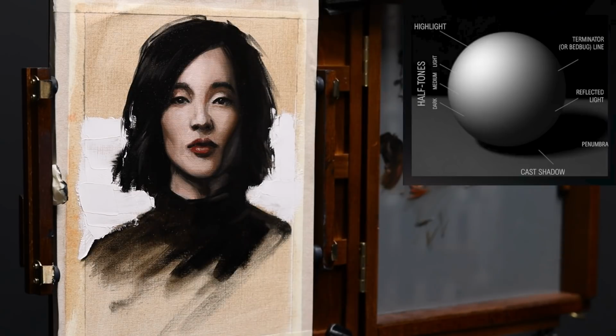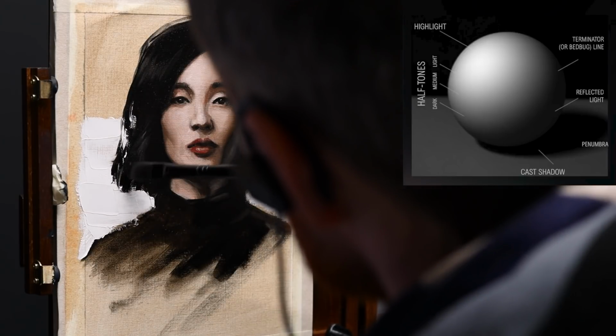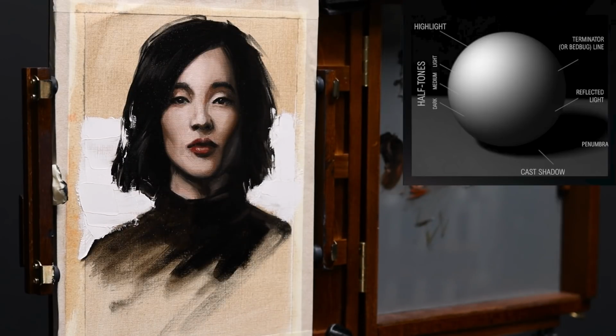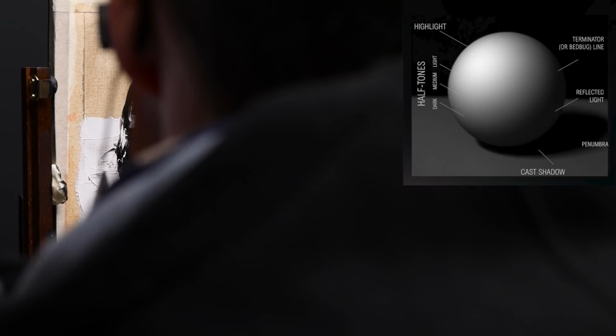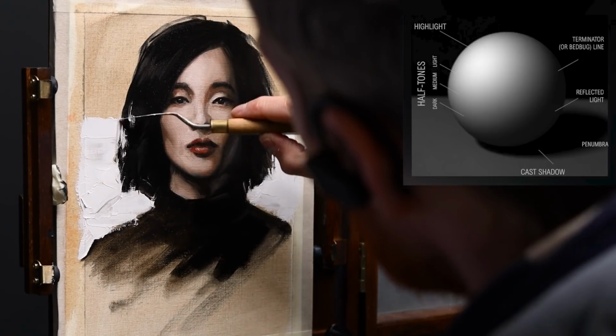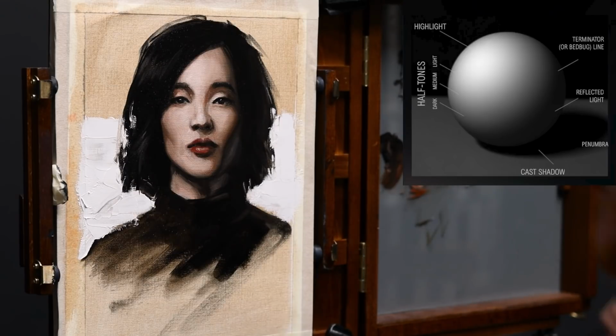Finally, among the cast shadow, we can distinguish the shadow and penumbra. The shadow proper is the darkest and most obvious shadow, while the penumbra is a diffuse mixture of light and shadow, visible mainly around the contours of the shadow.